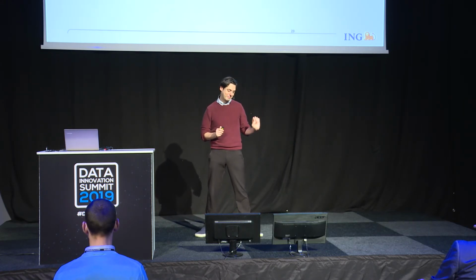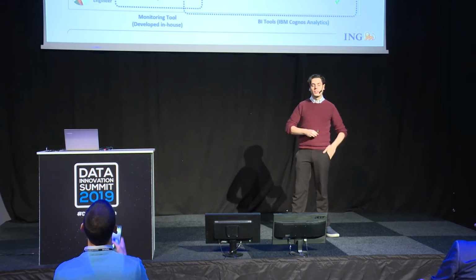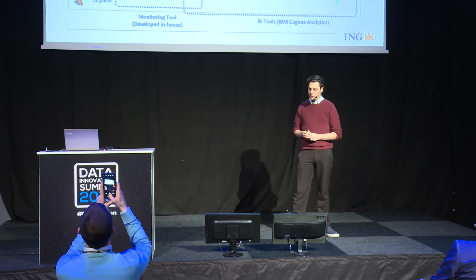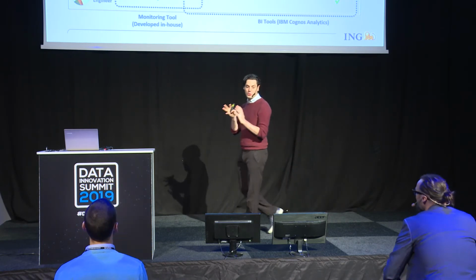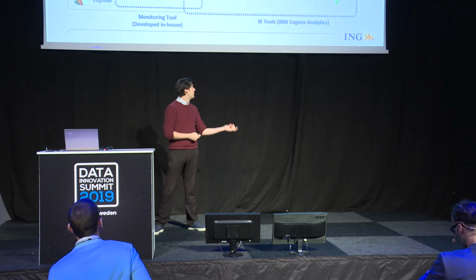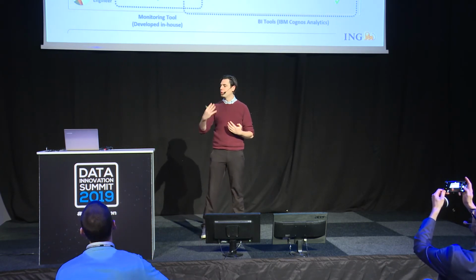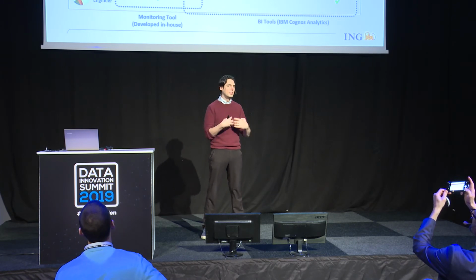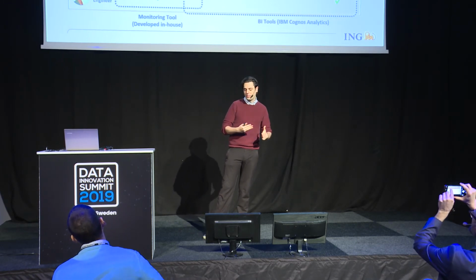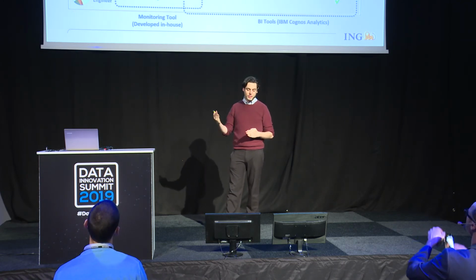So we're almost there. So what do we do with our model factory products? There are several products all along the way, as we mentioned, and we have different roles. Each of those roles needs to know something else. For example, data engineers want to make sure that the data distribution doesn't change over time, or that missing data isn't there. Data scientists want to make sure models are built to a satisfactory quality level.